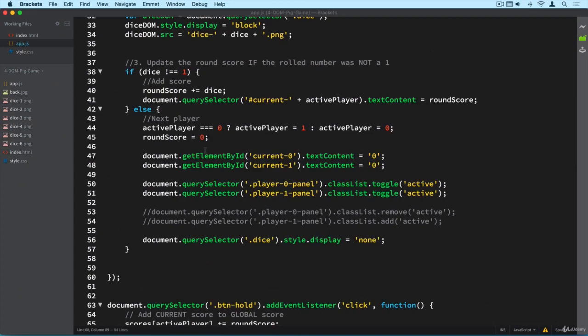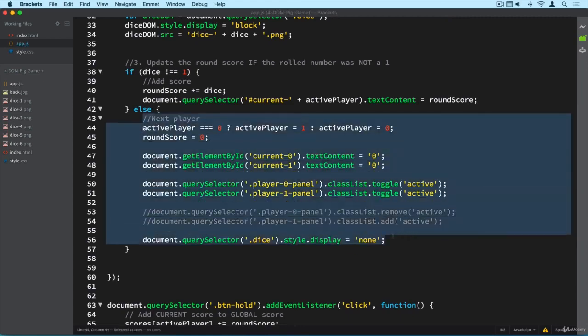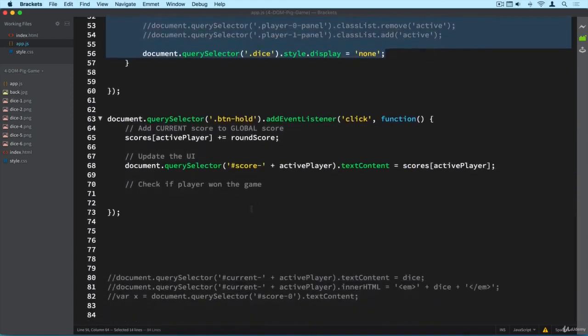Because exactly that happens when the user rolls a 1, right? So basically after the user rolls a 1 and after the user chooses to hold his points, it's always the next player's turn. So it's the exact same code, so we can just copy this down here to our other function.